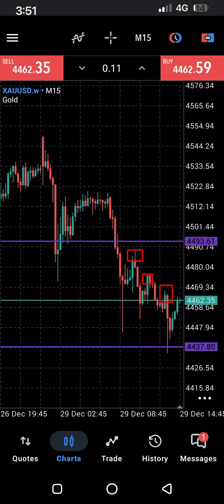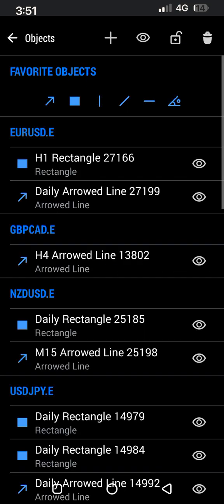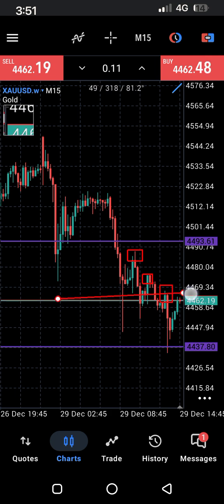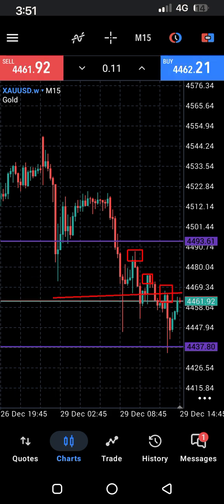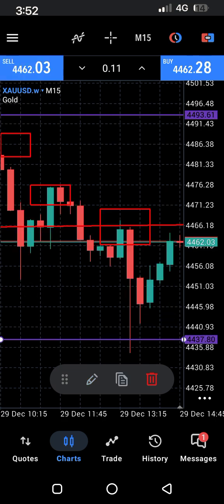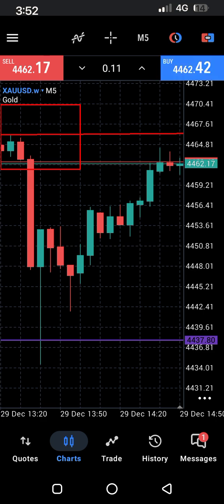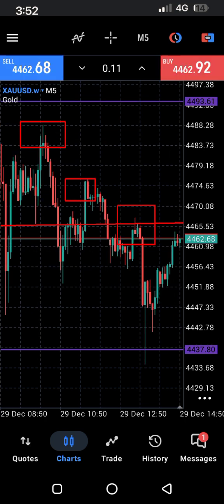So if price is to follow structure, we have to go above these lower highs. By that I mean that price should go above the first level, or the first lower high over there, to create a new higher high in the market. Okay, and once we have that structure, we can actually start to stack in our buy entries. But without that structure, it's usually impossible for us to see any movement in the market.